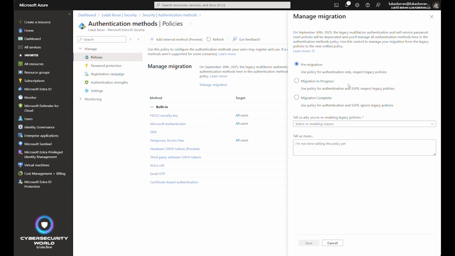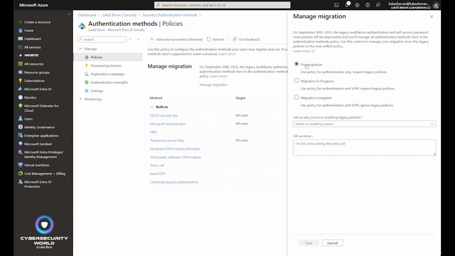Legacy policies are configured in the old legacy MFA portal, and it also applies to the self-service password reset that we talked about previously. The recommendation is to move towards modern policies, so this migration complete state, as soon as possible, and Microsoft will do it for you automatically no later than on the 30th of September 2025.